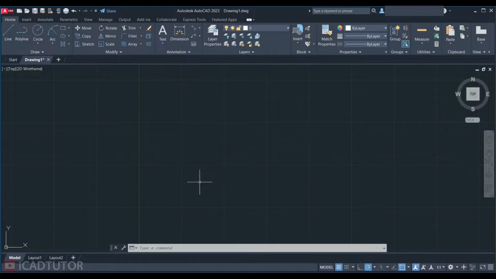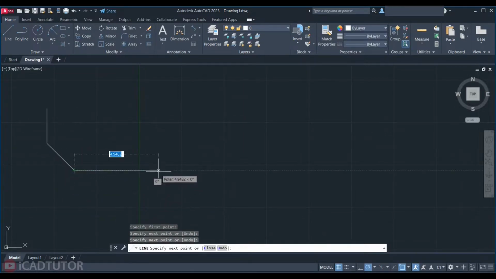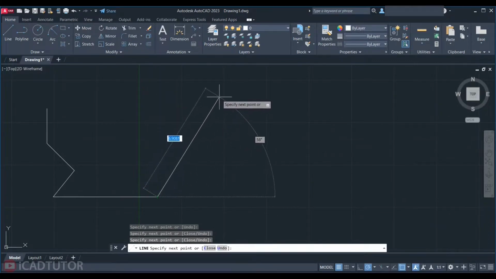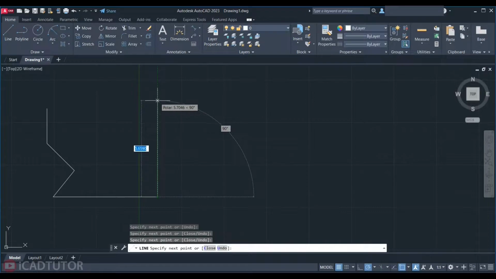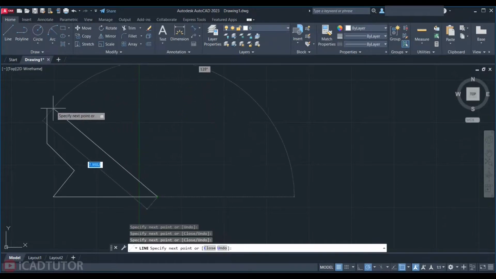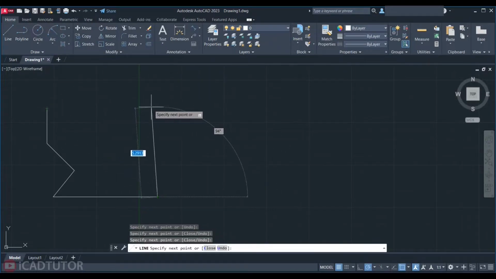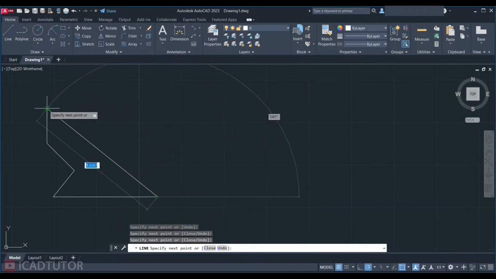Before I activate it, let's draw something. I use this method to teach OTrack. Type L, enter. I draw lines without entering lengths or angle or anything. I use polar tracking to draw vertical or horizontal lines. Now I want to draw a vertical line. I use the polar tracking to draw a vertical line, and I don't need to enter the angle. Now I want these two endpoints to be horizontally aligned. What should I do?